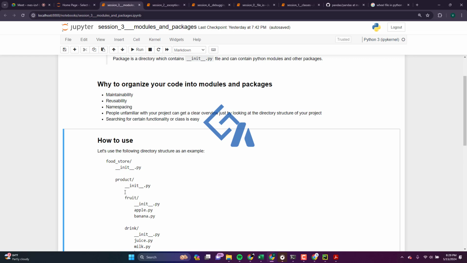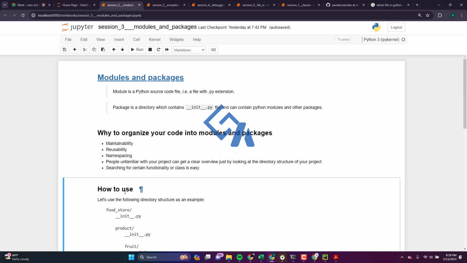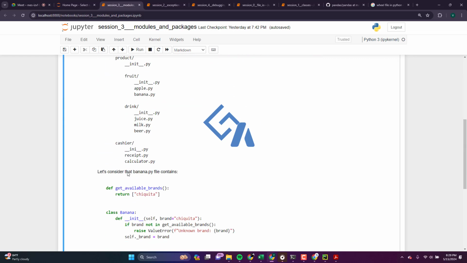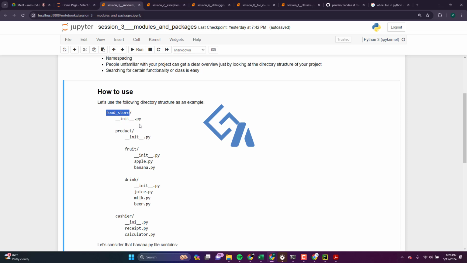The takeaway is that you have to write the code in a proper structure. You have to organize it properly, like how we organize our dressing table.